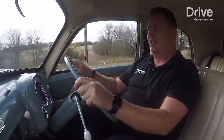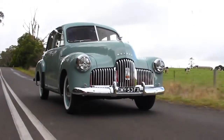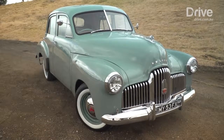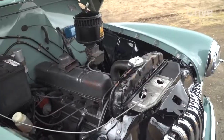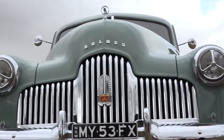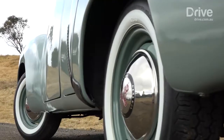The FX was actually introduced by none other than the Prime Minister of Australia at the time, Ben Chifley. Introduced in 1948 and featuring a 2.15 litre grey motor 6-cylinder engine in its front. This car was quite genuinely built by Australians for Australians, and it was dubbed their first Australian car.